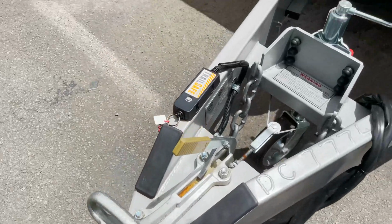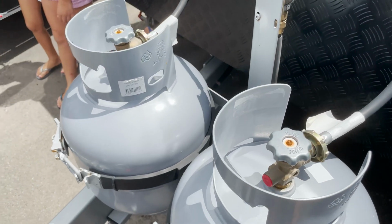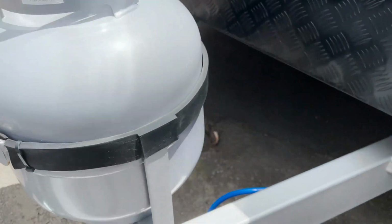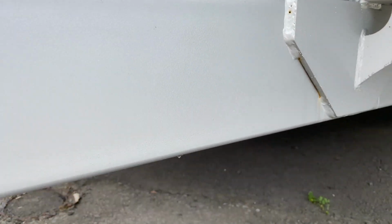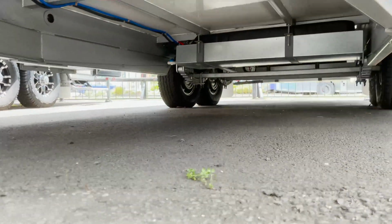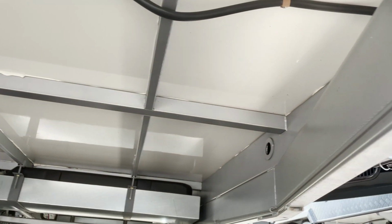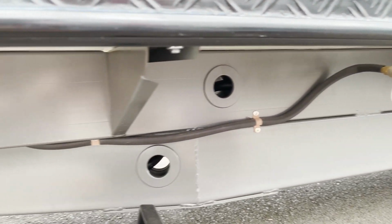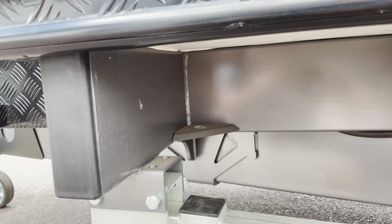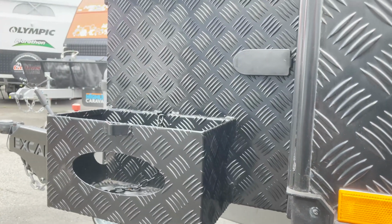Looking from the front, this one doesn't have a DO35, but the ex-country does. Jockey wheel, you've got 2 gas bottles. Take a look underneath at our external tap, and you'll see we've got a full composite floor, insulated right throughout. Outdoor barbecue gas point, and we've got our toolbox on the front, with a jerry can holder.